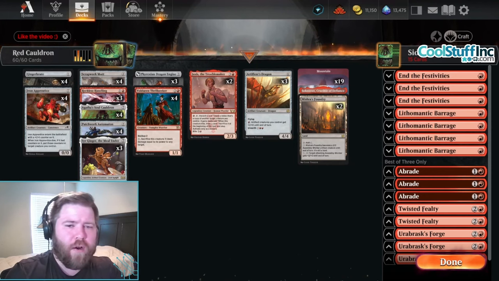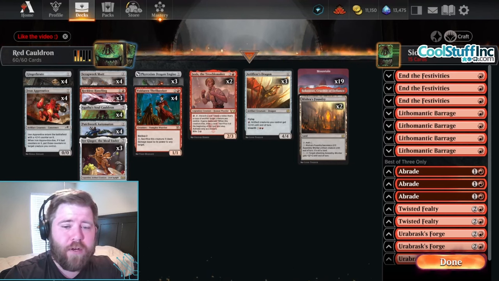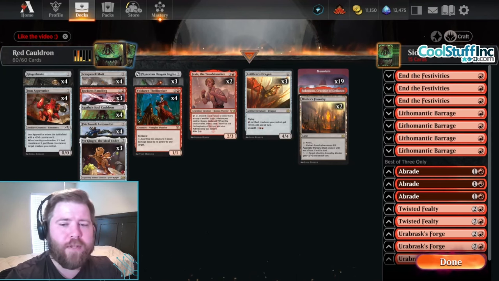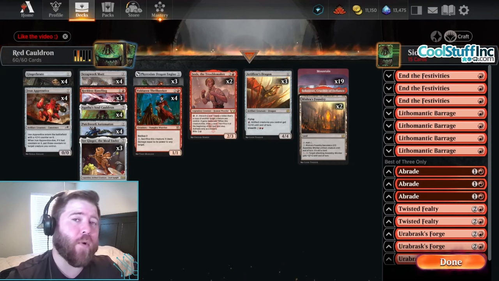I might have to tweak around some things, maybe add another removal spell outside of Voldaren Thrillseeker, because it seems like in Best of One against Mono Red and Mono White, it needs a little bit more of that. But there are some Abrades and End the Festivities in the sideboard as well, so you can tinker around with that if you want to try this out in Best of One.